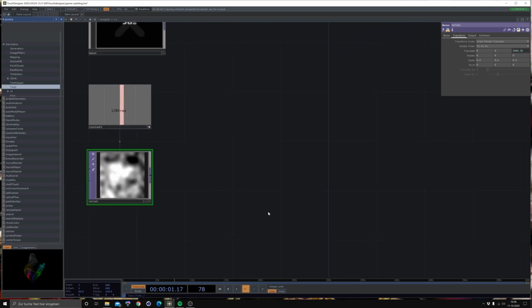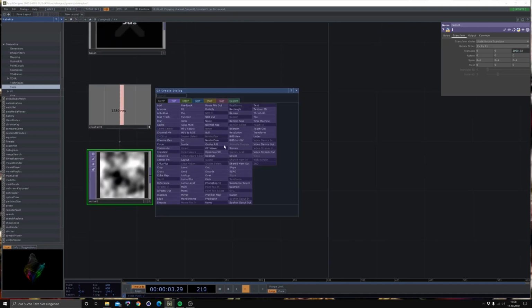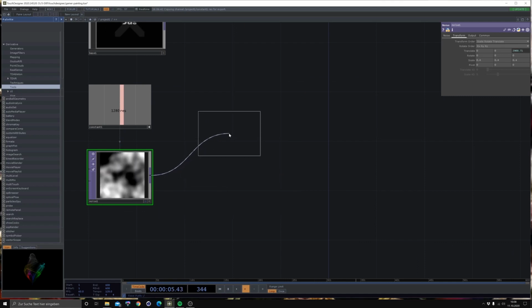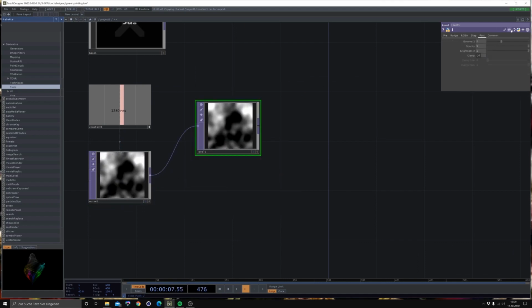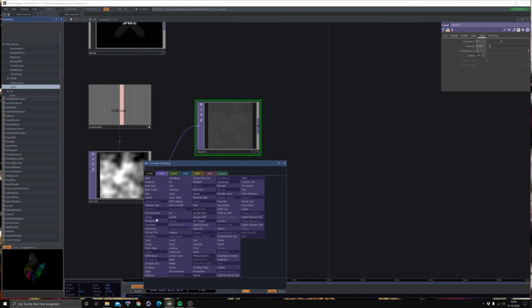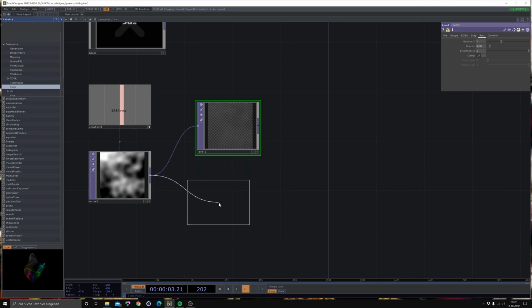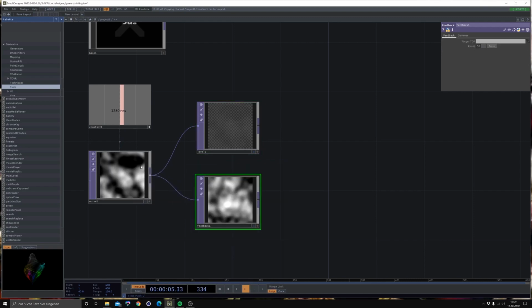So, to change this, we are going to use a level in which we will bring down the opacity to something really small, like, I don't know, 0.05. Maybe we will change this in the end. And then we are going to use a feedback. And this feedback will smooth out our movement. And in order to have the movement, we need this really slight shade of our noise.